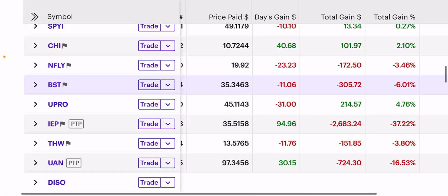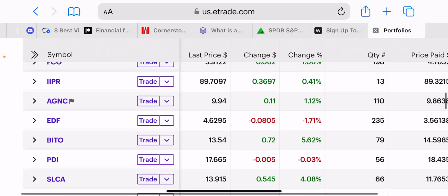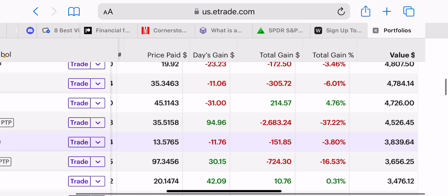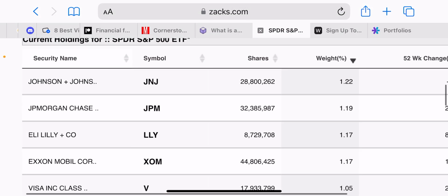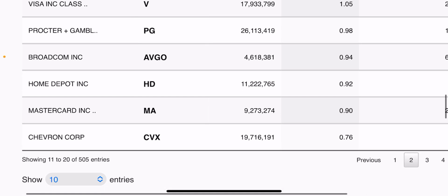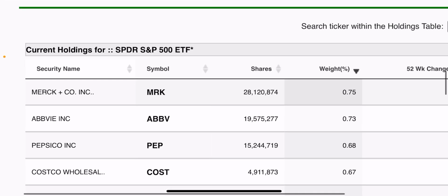Healthcare, which is also low volatility. And I've recreated my own healthcare. AbbVie, we have 1,000 in that. And then we also have THW as our healthcare play. Okay, THW here, it's our diversified healthcare play. Because if you go back to the second page here of the holdings of the S&P, you can see healthcare is a large percentage. J&J, Eli Lilly. Okay, and if you go to the third page, I think you'll see AbbVie is not far. There it is. Okay, we just had Merck, but we sold Merck for a gain.